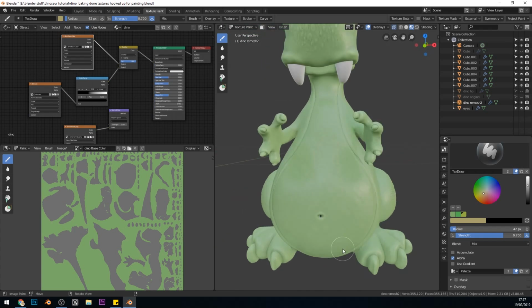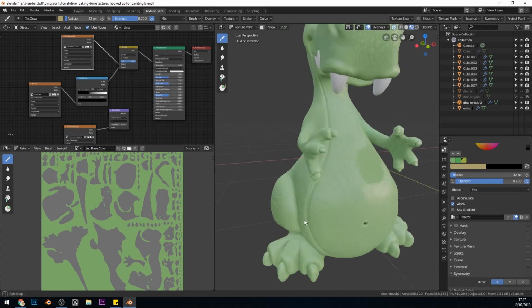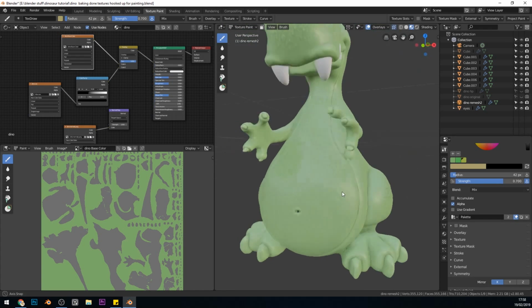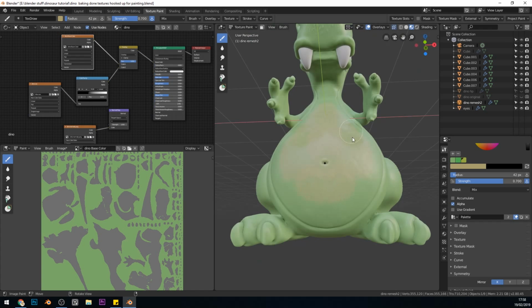In fact, I'll undo that because I've forgotten to turn symmetry on, and it's still symmetrical. So we can still use the mirror. If I do pose this, I should still be able to use the mirror as long as I don't apply the pose. So now it's mirroring nicely, getting a touch of lag. It's far too shiny at the moment, but I'm going to give it a glossy map and paint that on later as well.